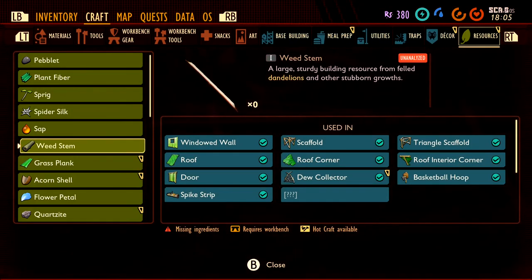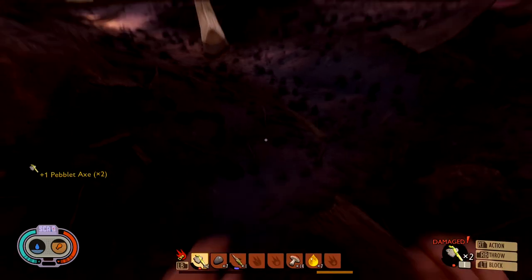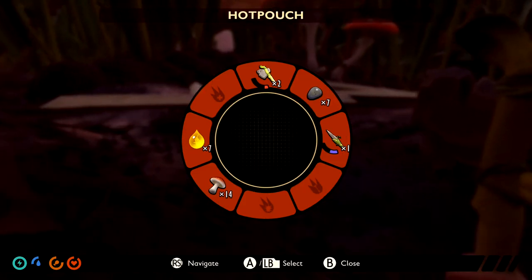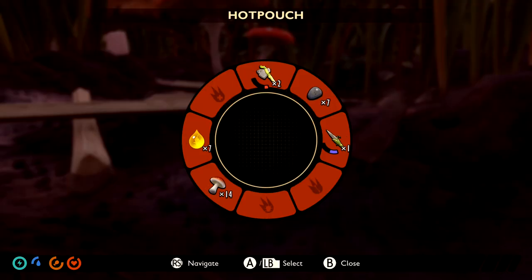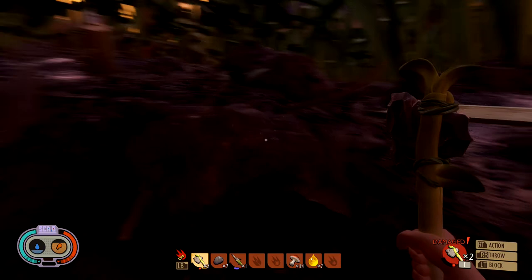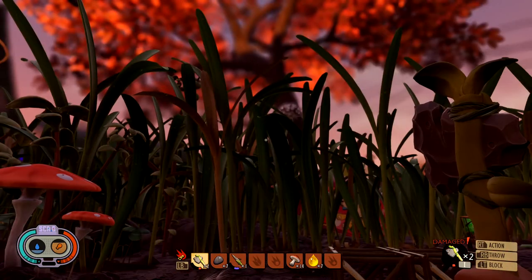Look, we can just go back. They don't last very long then, do they? Well, if you think about it, they're only pebblet axes, aren't they? I don't know how that works. Does that automatically mean that we've got the... Or do we just... Oh, I think what happens, if we just keep using it, is I find another dandelion. We need to find another dandelion.